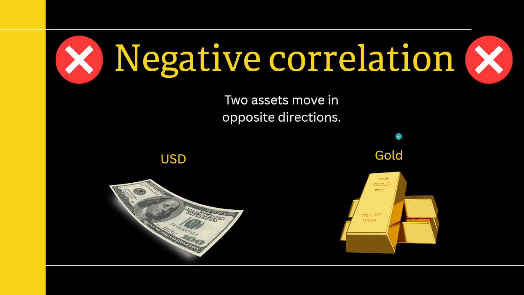But for example, if I'm analyzing gold and I find a nice buy opportunity and then I open the USD chart and I find a nice sell opportunity, that means that there's confluence and they are both telling me the same thing. When gold goes up, USD goes down. So if this is pointing down and this is pointing up, then I may have a very nice solid trade opportunity.